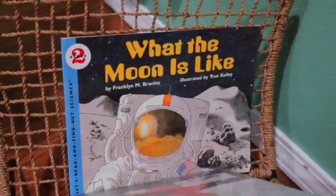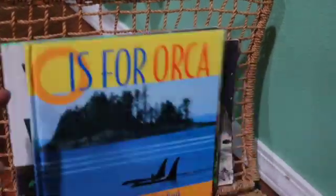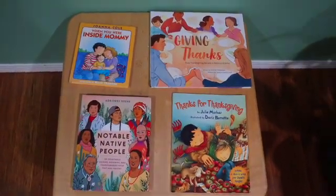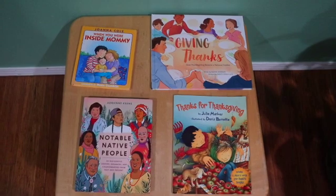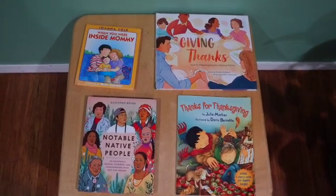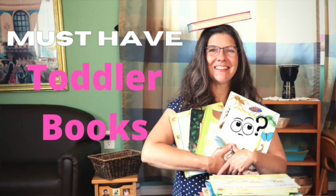And this is the book I own, so we'll be switching those out. And these are the books that I'll be adding whenever we have a child who's about to become a big brother or sister. I always like to have a book out on that topic. And if you're interested in the different categories of books, we make sure that we offer the children in our Montessori Toddler community, and that I recommend everyone have in their child's library, you can check out this video.